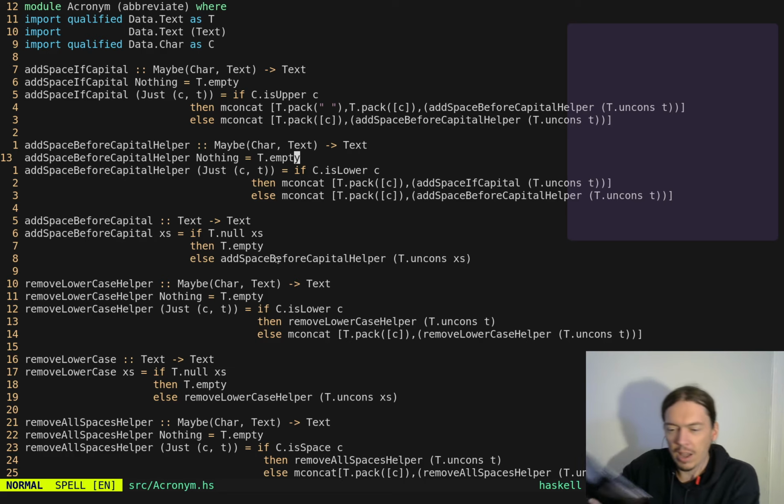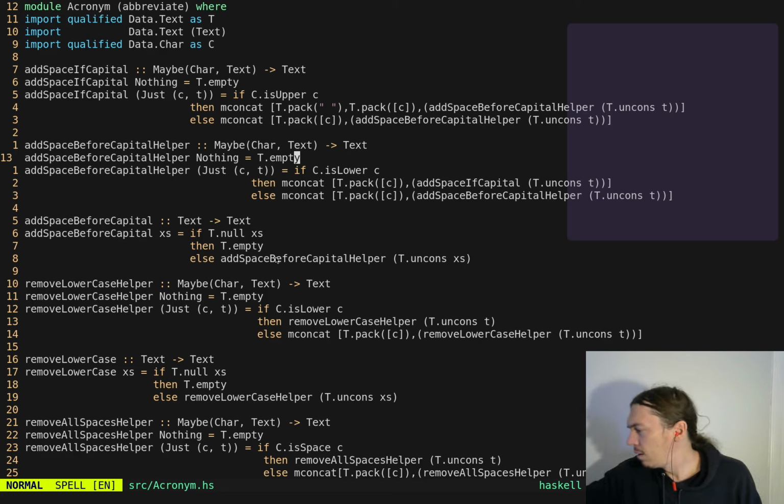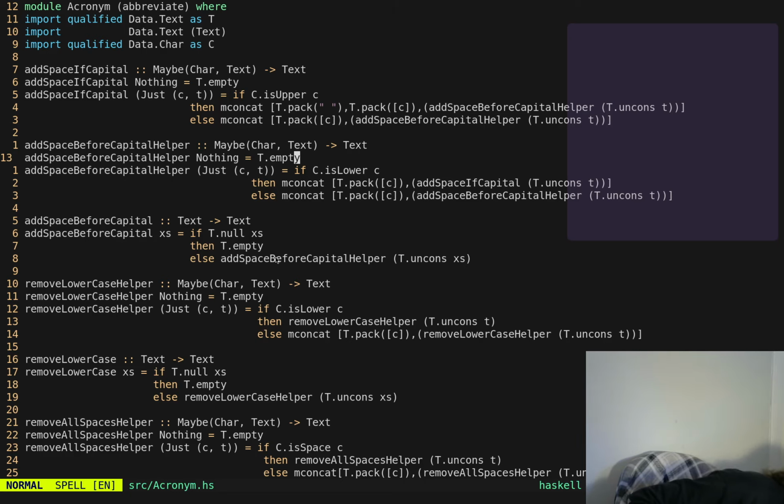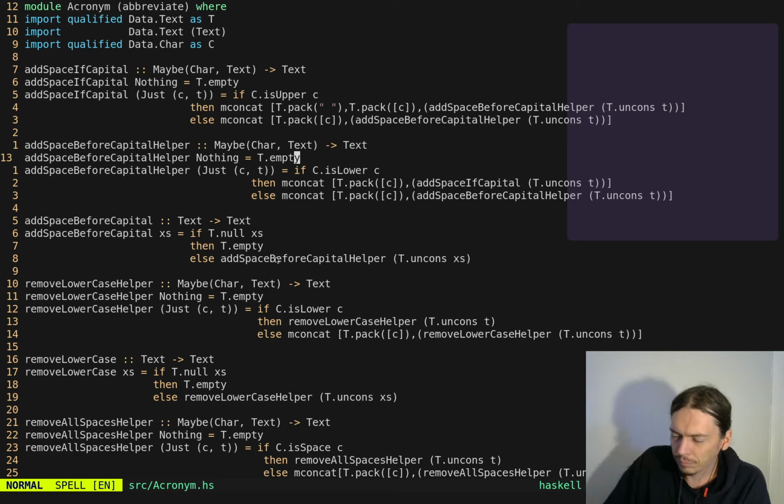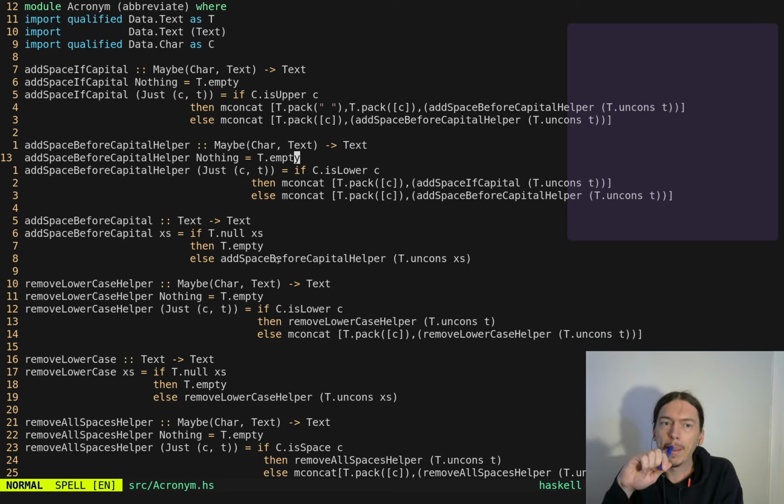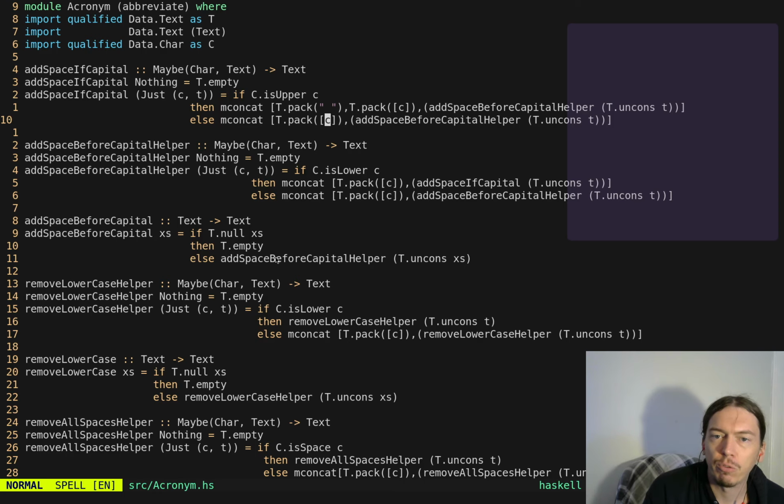I'm almost seeing it. I have to write it out. I have to make a little chart for myself because I'm dumb. Okay. So when we get a lowercase, we can't go back to add space before capital helper.